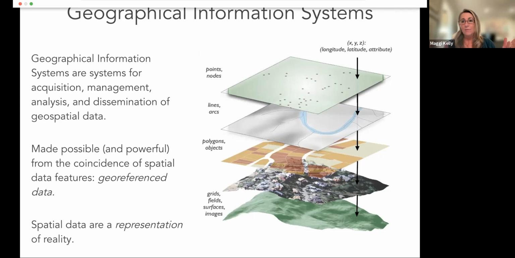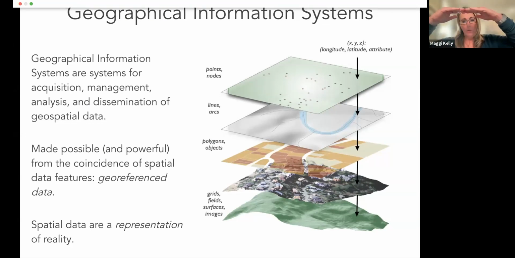We've all seen graphics like this, where we may perhaps put these in our classrooms or learn this in our classrooms. A GIS is a system for the acquisition, management, analysis, and dissemination of spatial data, geospatial data. And what is geospatial data?